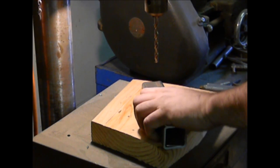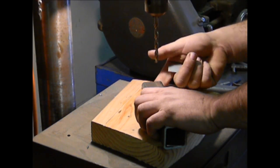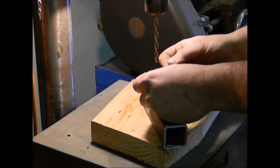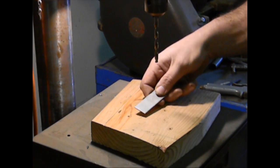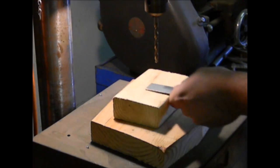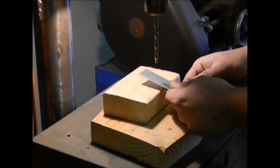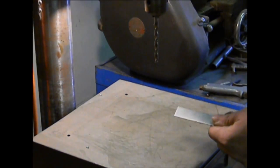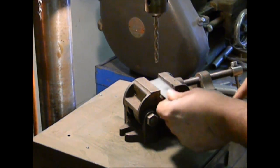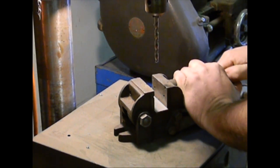If you're working with a piece of material you can get a decent grip on, all you really need is to put a piece of wood underneath the metal so that as the drill bit comes through, it goes into something soft and doesn't damage the end of the drill bit or drill into your table. One option people use is to take a pair of pliers and hold the piece on a piece of wood — it's safer than holding it in your hand, but there is a right way to do it. This is a vise specifically designed for use in a drill press. You drop your piece in, secure it, and that gives you a nice stable platform to drill your hole.